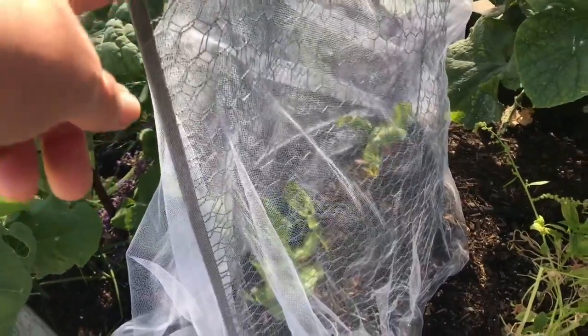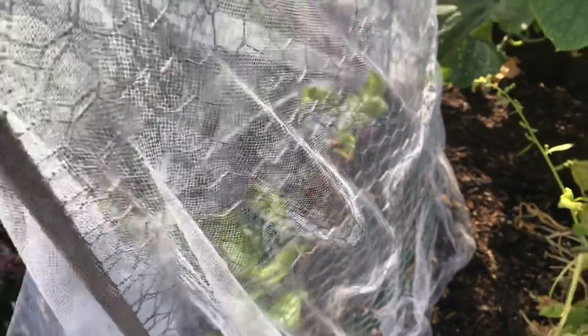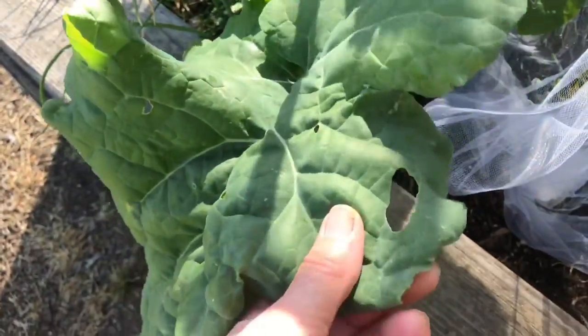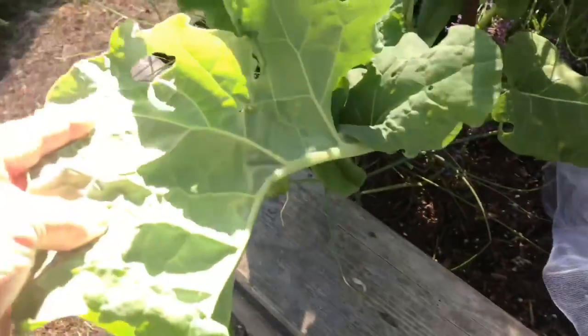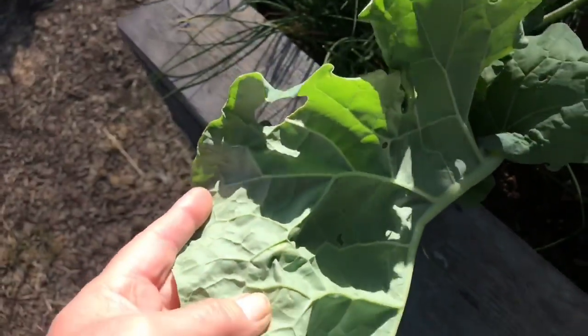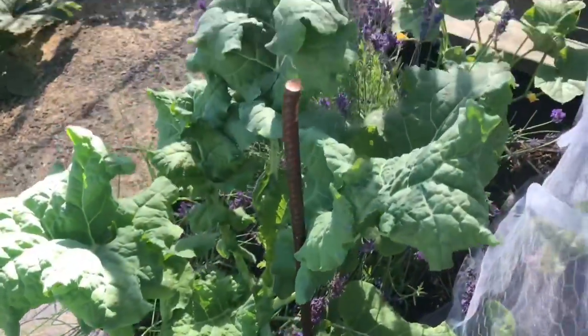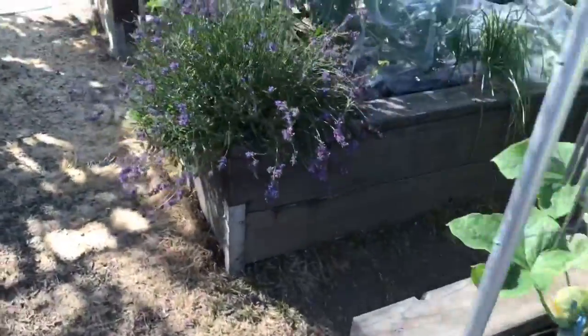It protects the little seedlings from leaf miners, from the white caterpillar, the white butterfly that lays caterpillar eggs. And the damage that they make to the plant looks like this. And they can be quite destructive. Usually I go and I check underneath to see if I can see any, and I pick them off by hand. But the perfect remedy is to protect them so they can't even lay the eggs.